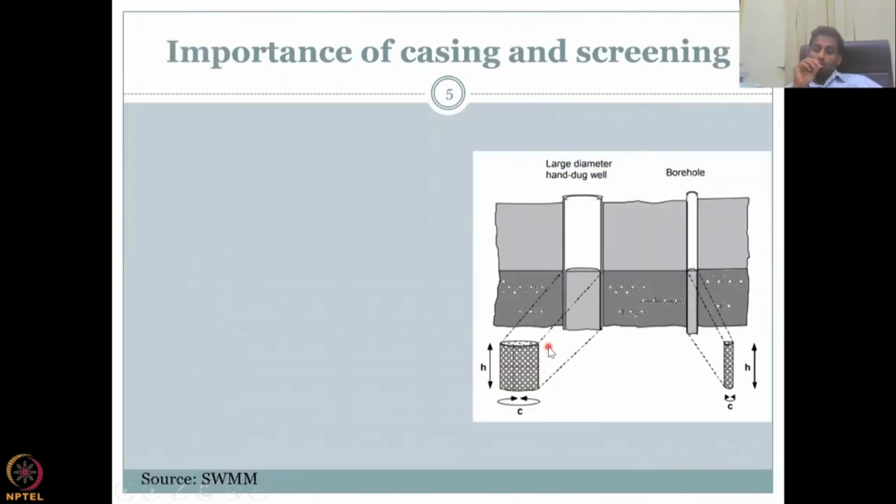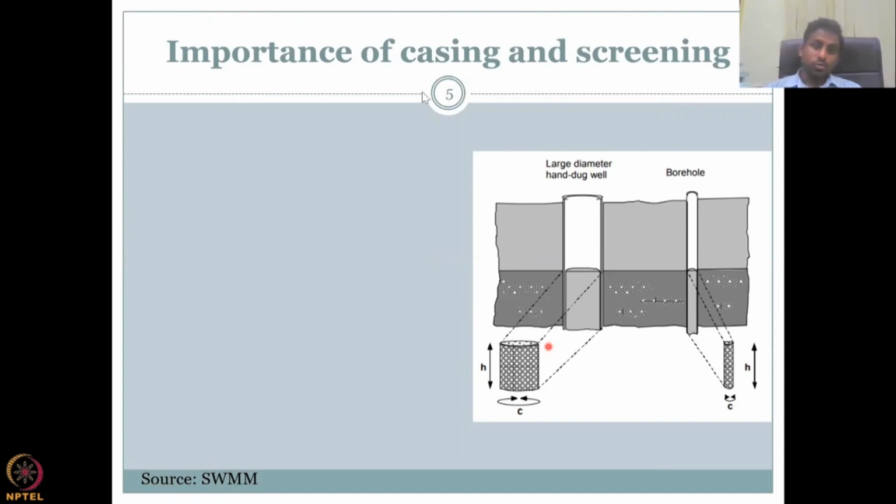Okay, so we've talked about salt levels, and the methods that are used for taking the debris out. What is also important is the casing part. The casing is the side of the well that you make so that the debris doesn't fall in. The debris is a major impact-causing factor for your groundwater wells and the performance of the well. So it is important to make sure that the casing and the screening are understood.